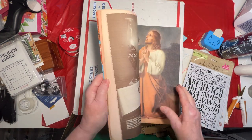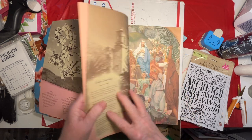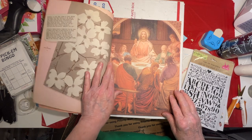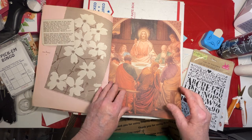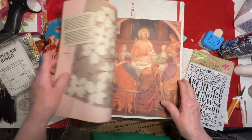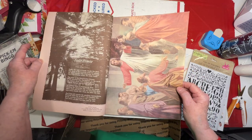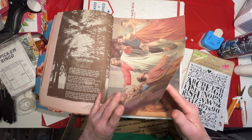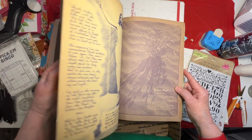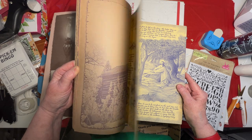Oh, neat. Aww. Oh, how pretty. Aww. This is absolutely gorgeous. 1956. Well, that would be very hard to use and tear up, huh? I don't know that I would tear it up. Oh, man. This would be a nice book for sketching. I love to sketch.